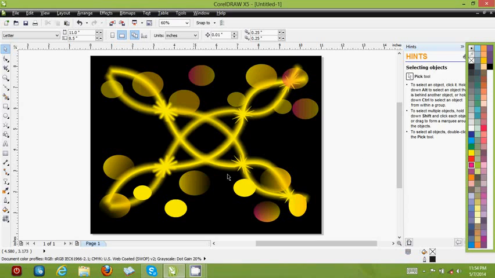This is just the first step. So it depends on the kind of background that you have. It depends on where you want to put it. So you just have to figure out what kind of background you have to design. So watch a couple more backgrounds, how to design a background in CorelDraw, so you can be able to figure out how to get your own.